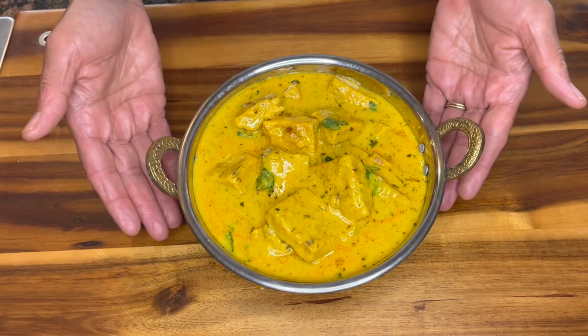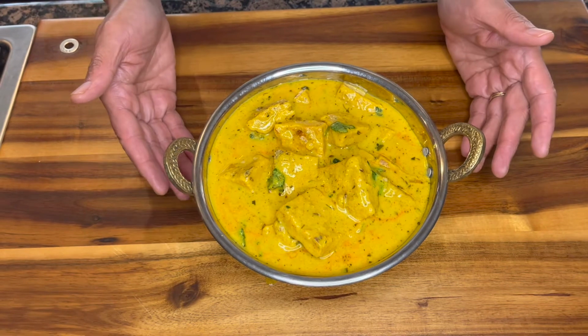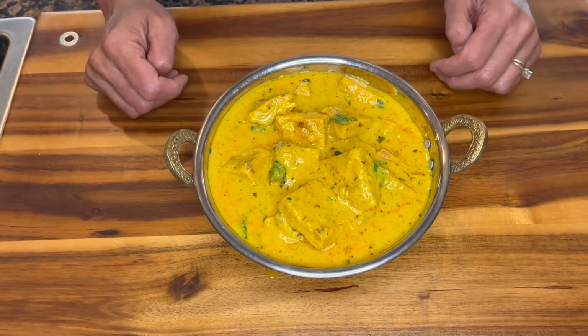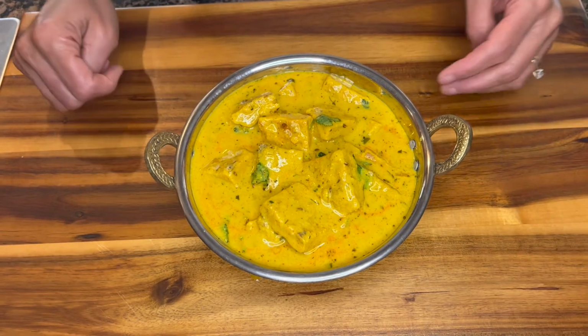There you have it, a vegan version of Pittor Curry. Enjoy it with naan, roti, puri, paratha, any bread of your choice, or grain, rice, quinoa, millet, what have you.